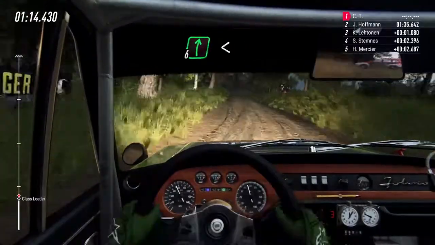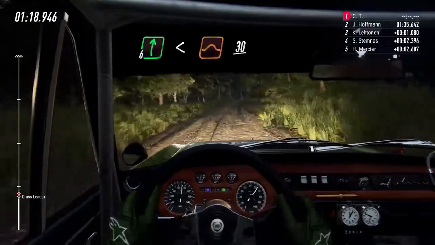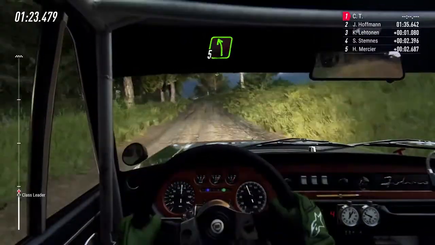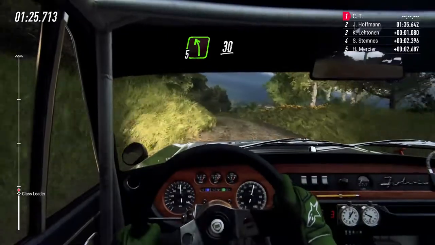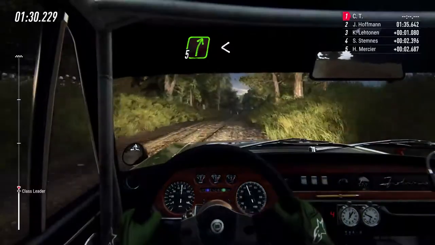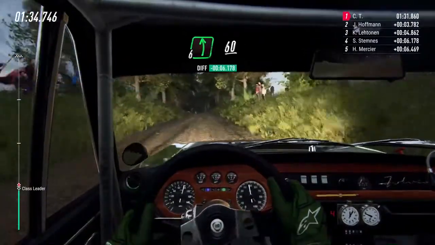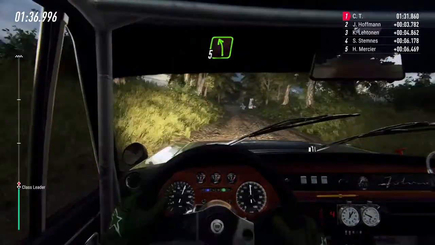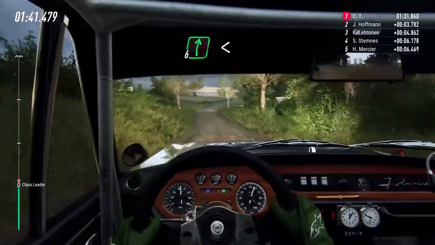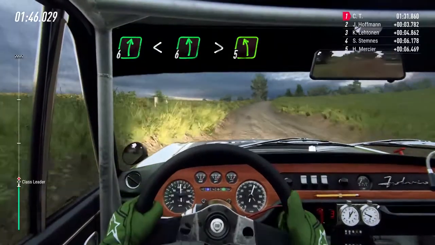6 right long, opens over crest, jump, 30, crest, and 5 left, extra long over crest, 30, 5 right long, opens of a crest, into flat left of a crest, 60, turn 5 left of a jump crest, and 6 right long, opens of a crest, into 6 left, extra long, tightens 5.